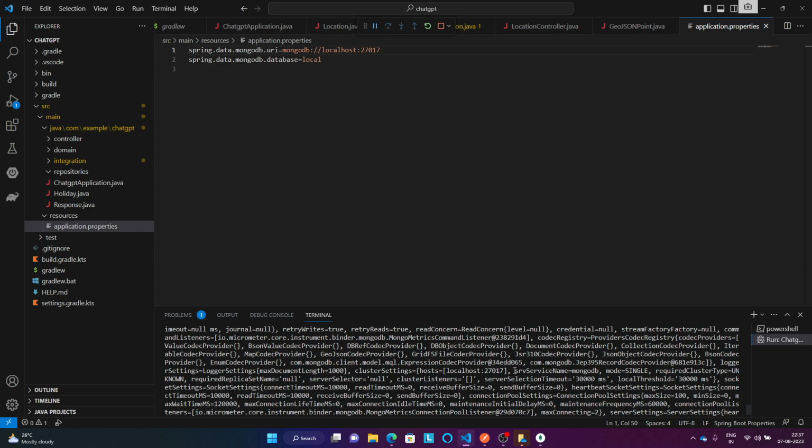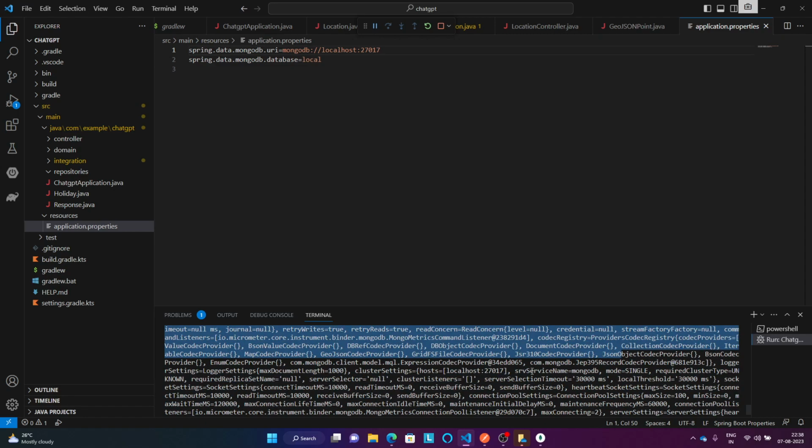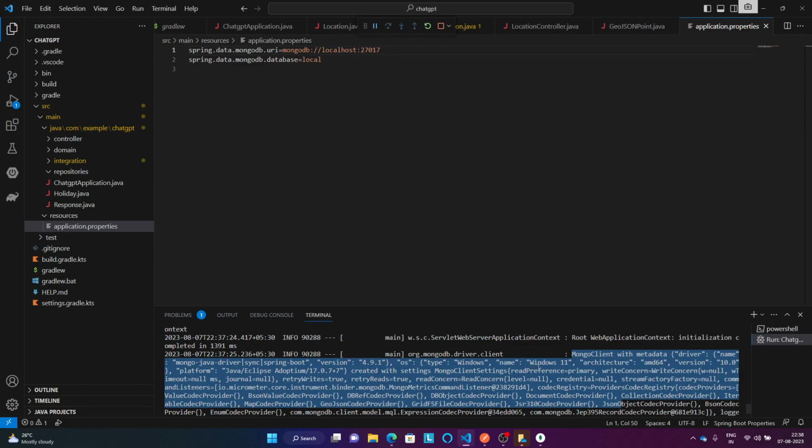If you see the cluster settings, it is localhost 27017, the service name is MongoDB, and other details like the cluster type, local settings, max document length. This is with respect to the Mongo client, because it created the Mongo client. That is the proof that it was able to connect to the Mongo instance.